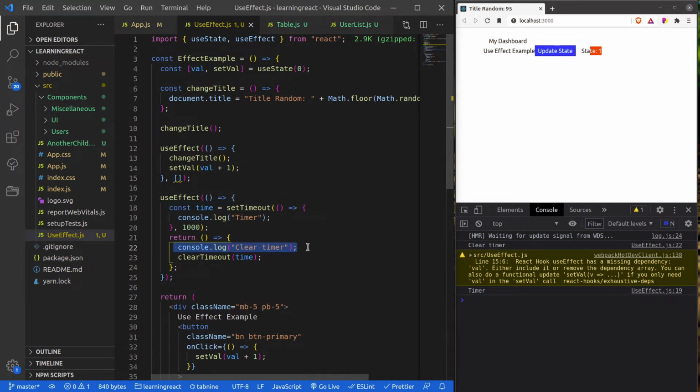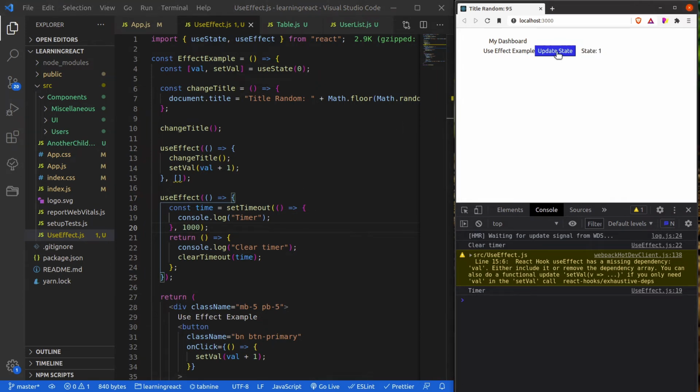So that is the functionality, that this cleanup will happen once there is another re-render. In the initial time there was no render. With this useEffect there is a render, and it will first do the cleanup and then start this timer. And here you can see that I am also giving 1 second delay.